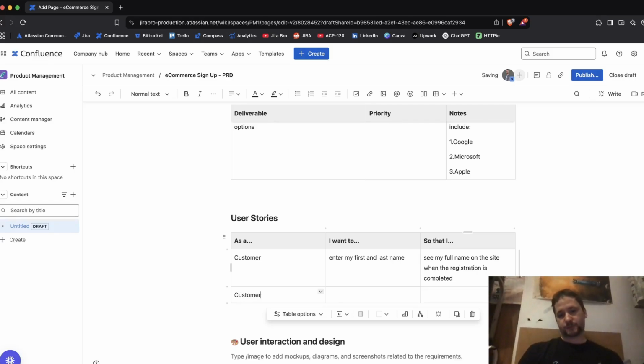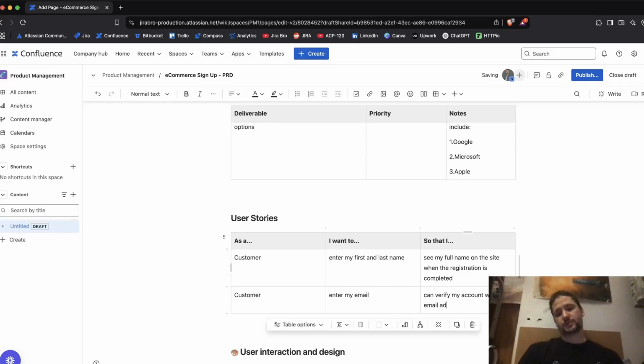As a customer, I want to enter my email so that I can verify my email, so I can verify my account with my email address and use it to log in.